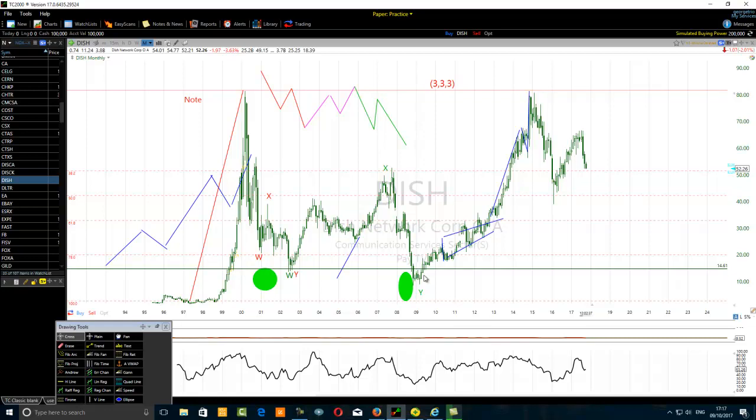Using the Elliott wave, WXY, to time the financial market as a day trader, swing trader, position trader, even as an investor. So there are market cycles. For this stock, the Elliott wave cycle has ended right here. So we have the mini WXY. The trend has failed from an X. And now we have the gigantic WXY ending here.